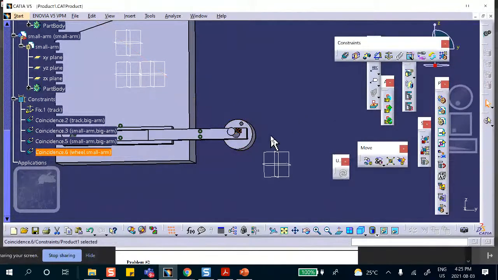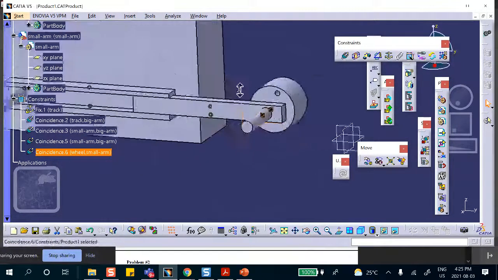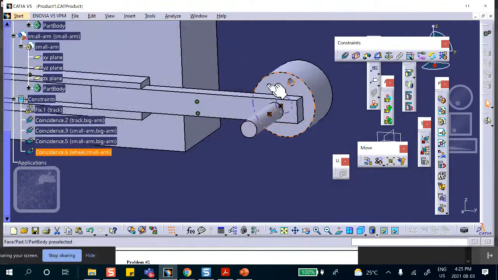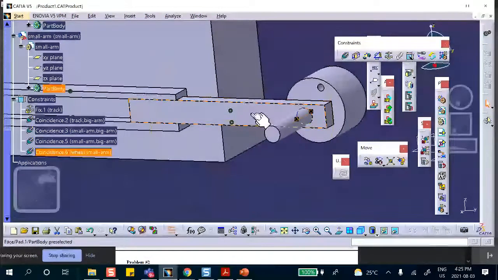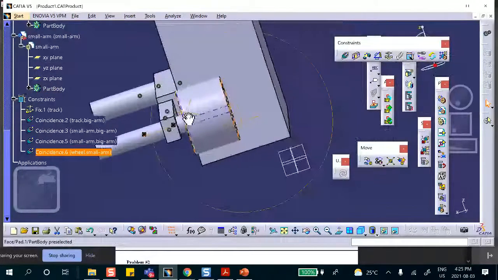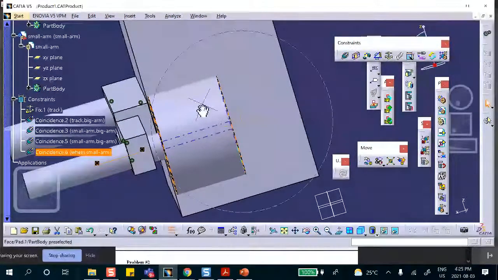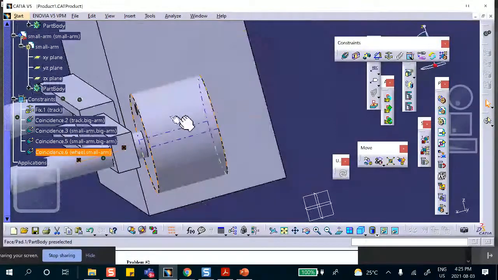Yeah, I see. I didn't want this thing to happen, but that's okay because I want to show you something. We have seen it, but we'll see it again. And then coincidence between this and, well, yeah. Let me see now. Did it move? I was lucky.